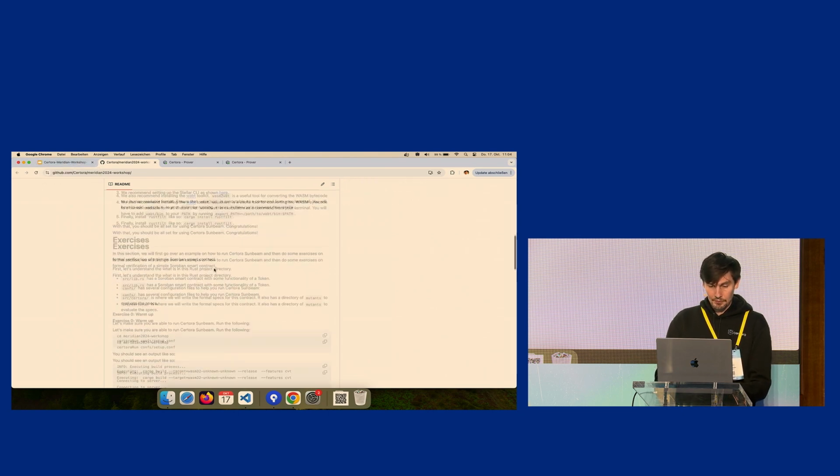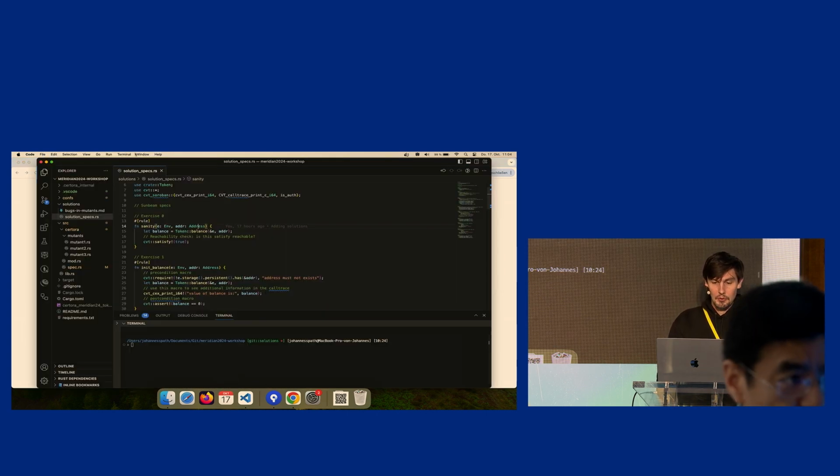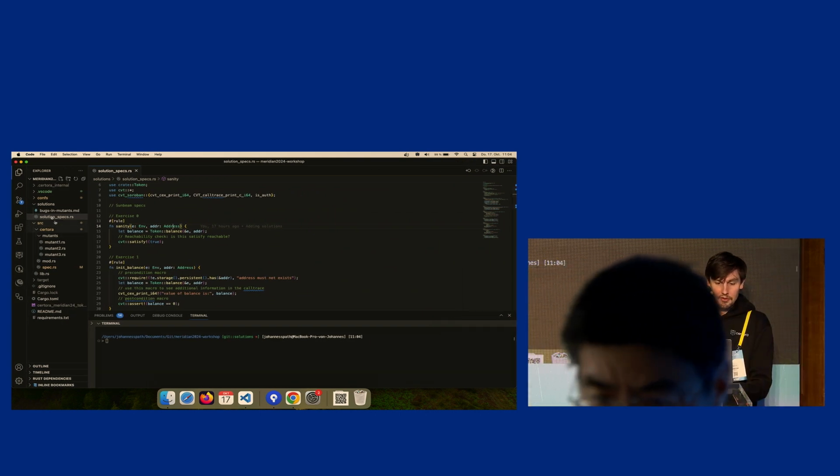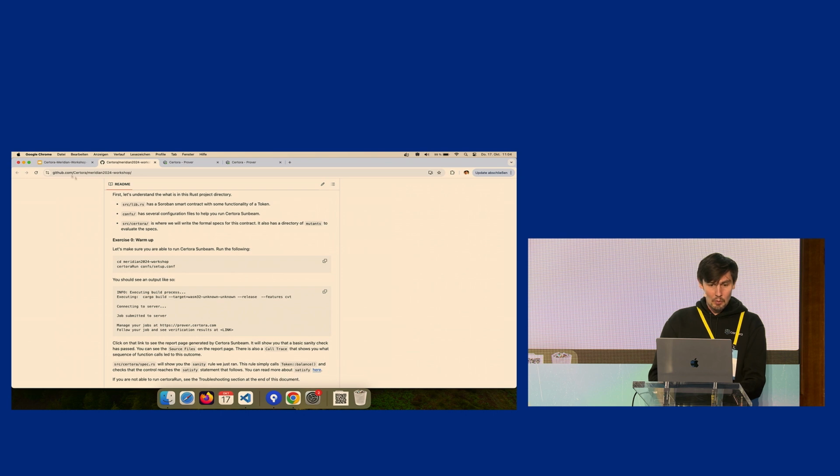Right, so feel free to ask us questions. One thing that I wanted to show is also the content of this repository. So if you check out this repository, yes? We don't have a lot of people with laptops, so maybe if people can start installing in the background, and if you can skip to the slides that explain how to formally verify Soroban contracts. Excellent, excellent. So give me a moment.